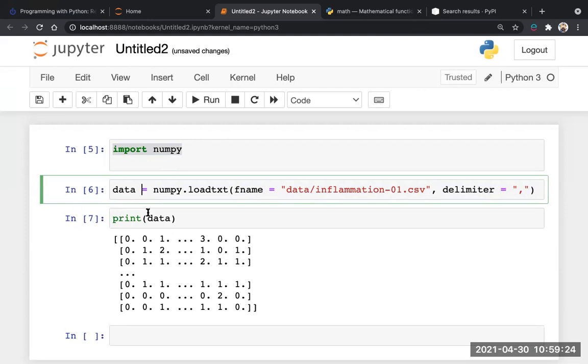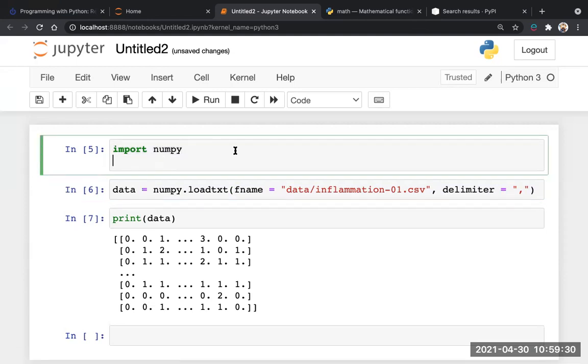Mark, sorry, I went in a slightly different way, in the sense that what I actually did was I wrote import numpy, then data equals numpy dot loadtxt, then the file name, and then I put the old file path.